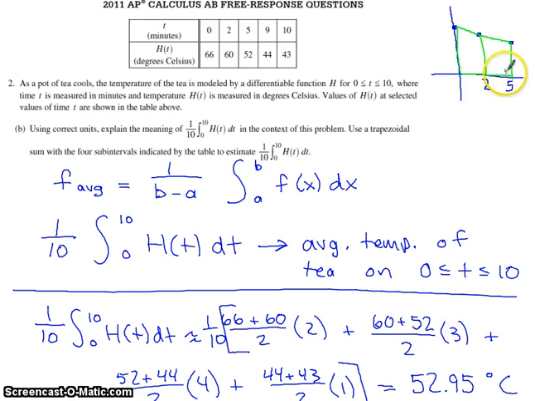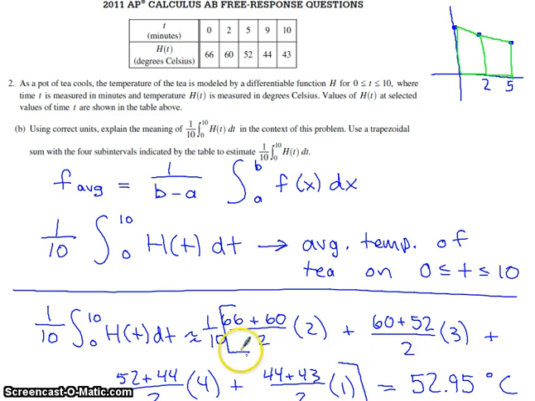And then for my next trapezoid, which you can also see up here, on the left edge we had a height of 60, on the right edge we had a height of 52. I took the average of those parallel sides, and then I'm multiplying by the distance between the parallel sides, which would be 3 units on the t-axis there. And then the next trapezoid would have these as the 2 parallel sides, so take the average of these, and then the distance between them would be 4, and then for the last trapezoid, the parallel sides would be given by these 2 function values, so the average of these two, 43 and 44, and then the distance between those parallel sides would be 1 unit.